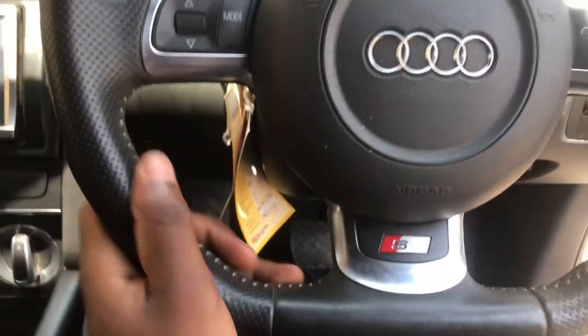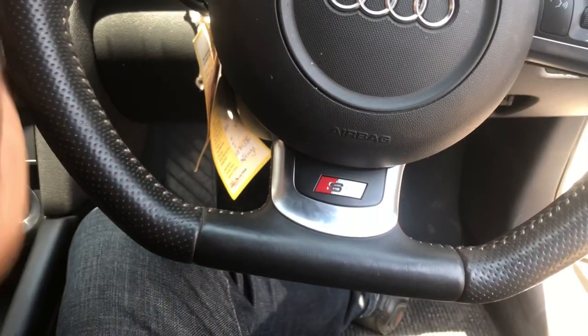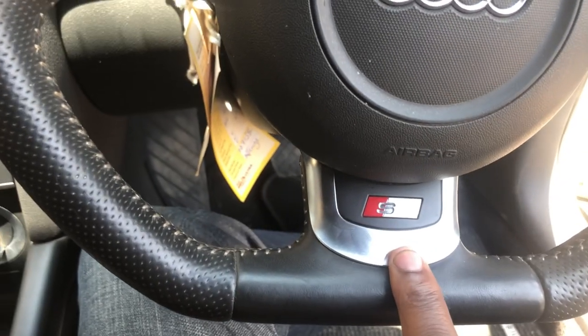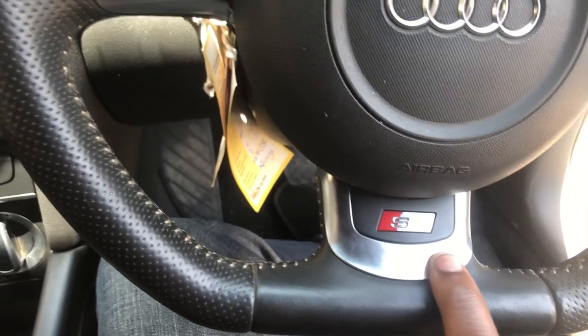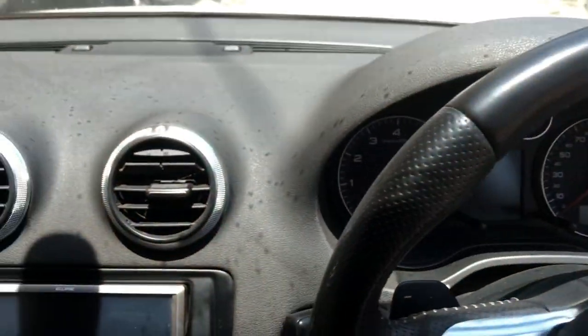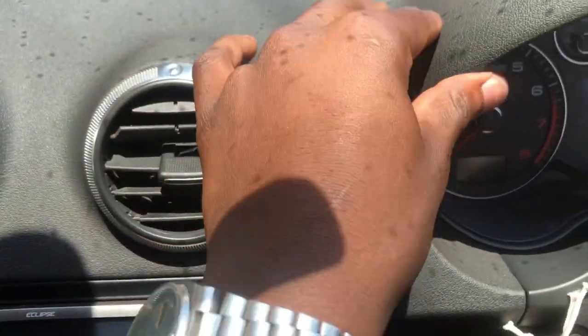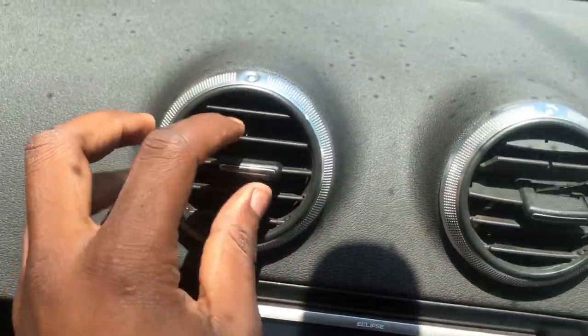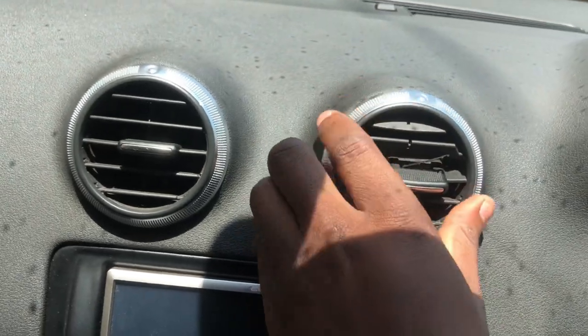In here you have a nice hexagonal steering wheel — flat at the bottom. This is the S-line trim which has a few optional extras on it. The dashboard is leather, nice and clean. You can see the circular vents that look like dials or knobs for your air conditioning, and your stereo here.